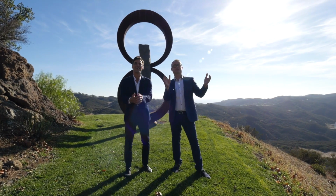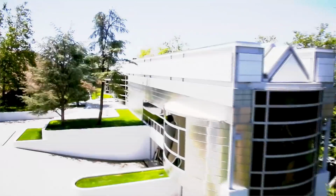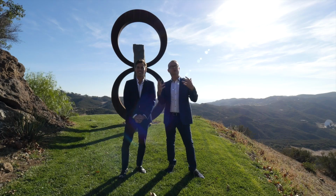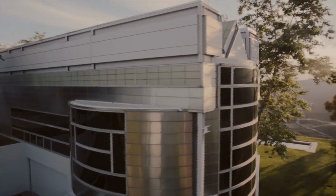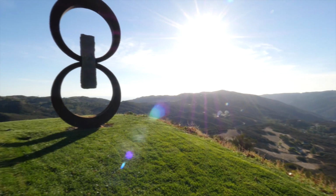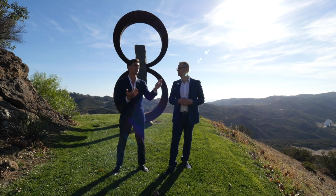Actually, just looking at the home from this angle here, you really do get to see just the scope of it. It's almost got like an Art Deco kind of feel about it, as well as a modern look. It really is its own style. It is his own style. Ed Niles does have his own style. And so a little bit of Art Deco, I see what you're saying with that, but then he plates it with the steel. Okay. And that's kind of his look. And lots of curves and bends as well.